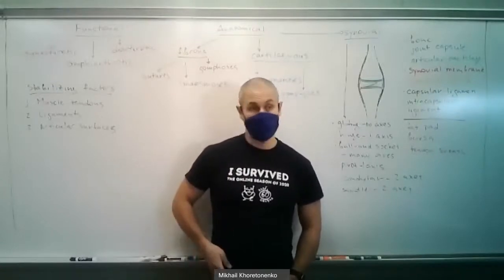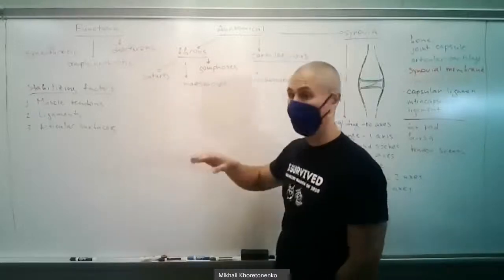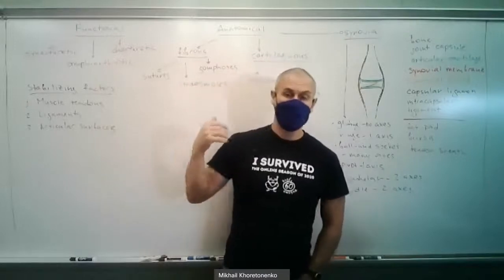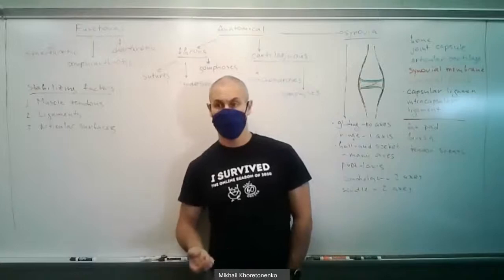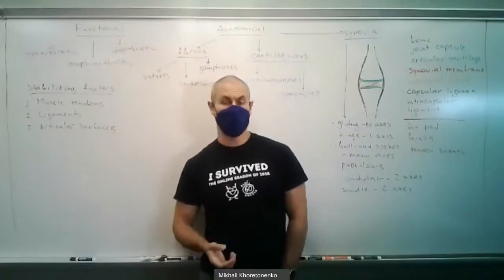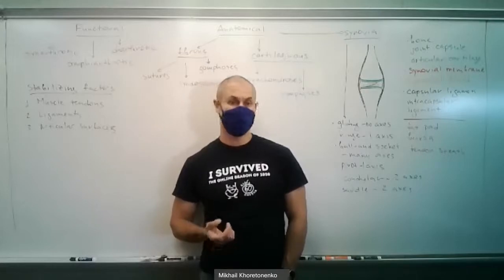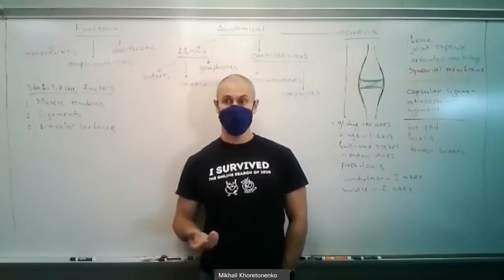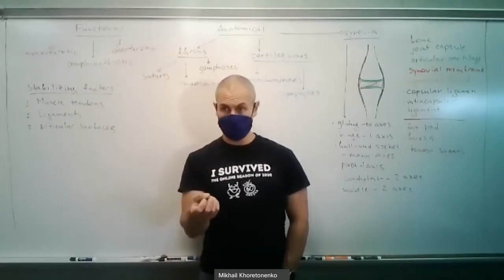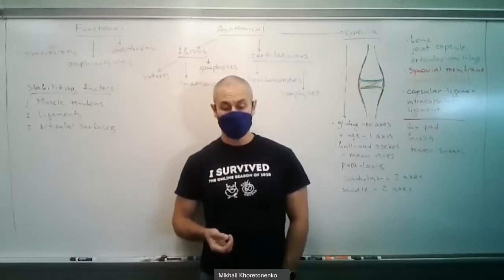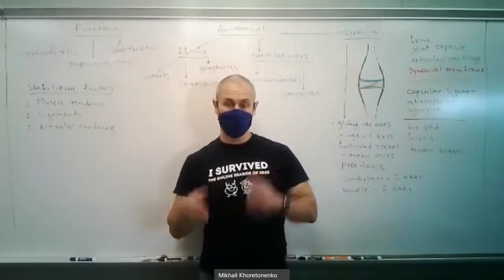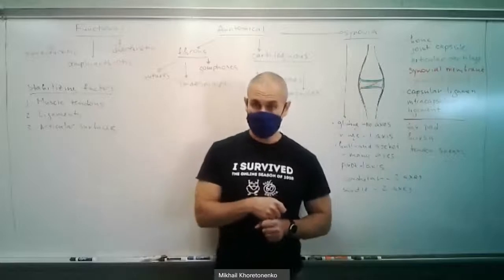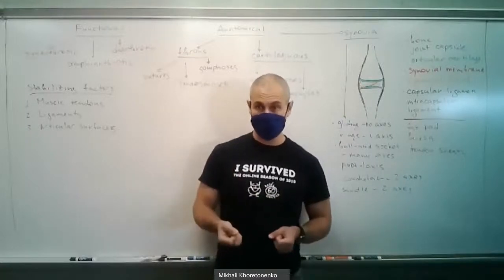So what can we do about those traumas? I'm not going to put tears and sprains and luxations on the board. Basically, when a ligament is torn or a meniscus is damaged, they heal very poorly because they are poorly vascularized. With cartilage, it's almost impossible. When a meniscus is torn, the surgeon will remove pieces of meniscus, right? But the problem is, every time you have a trauma to the meniscus, you lose some parts of it. Your knee becomes less and less stable, and further trauma is more and more likely.